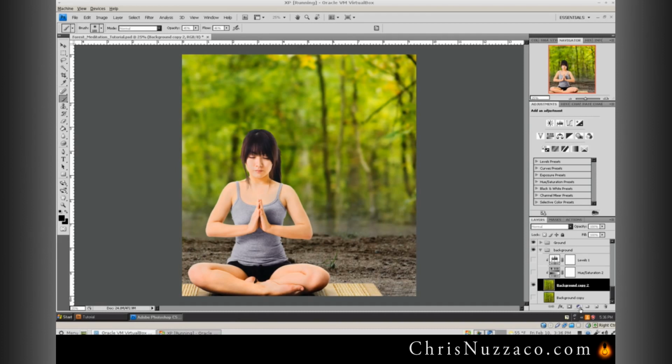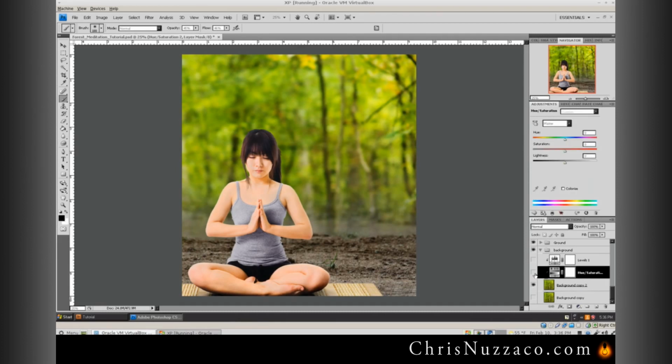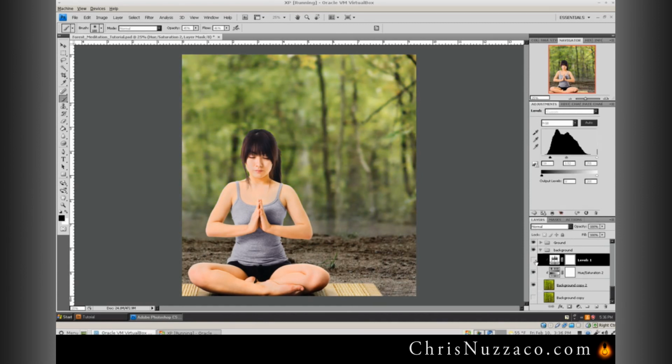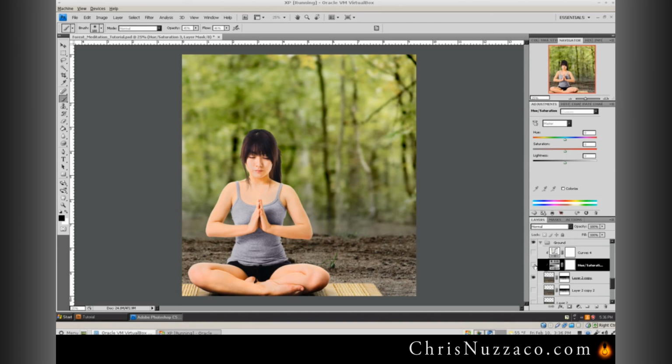The way that I started off was I pulled back the saturation on the green here in the background in the forest, and then I lightened it up a bit. Now keep in mind, everything I'm doing here, it's sort of a juggling between the layers. I don't just do one layer. I kind of go back and forth between all the layers and massage them to the point where I think, okay, these look pretty good. For the ground, again, I pulled back on some of the saturation, particularly in the reds, brought it down to a more neutral color. And I ended up doing some color adjustments here with the curves tool.